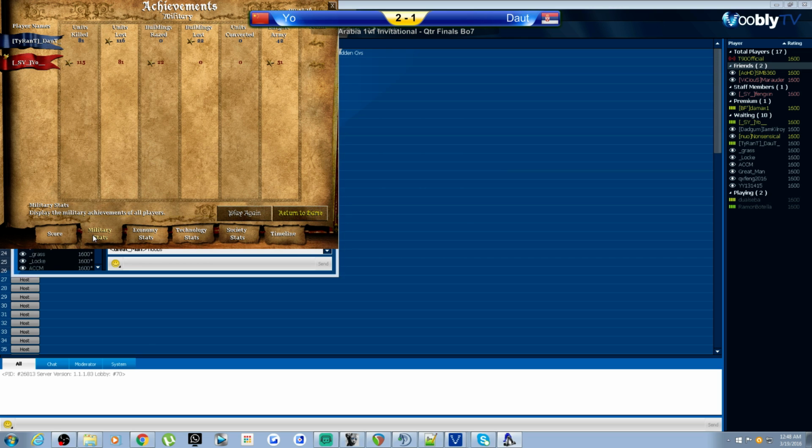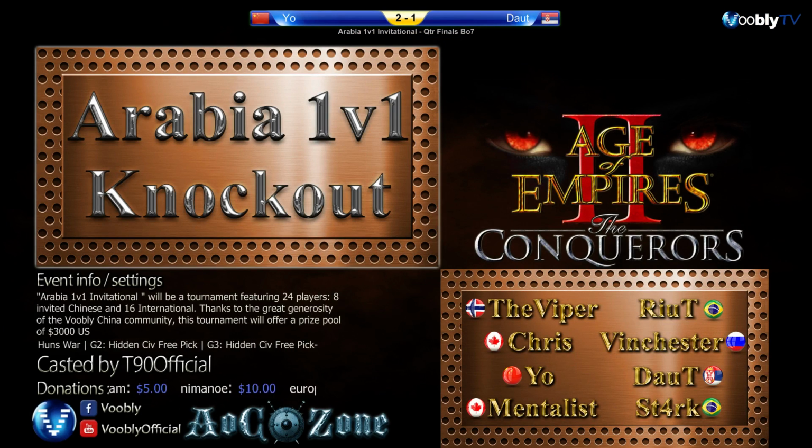I'll take a look at the achievements. Yo had 115 units killed and 116 units lost then for DauT. Resources collected, much higher in food and wood for DauT. Not a huge difference in stone. In fact, it was only 6, but Yo had about a 4K advantage with gold. Right. We're going to be getting into the next game then.